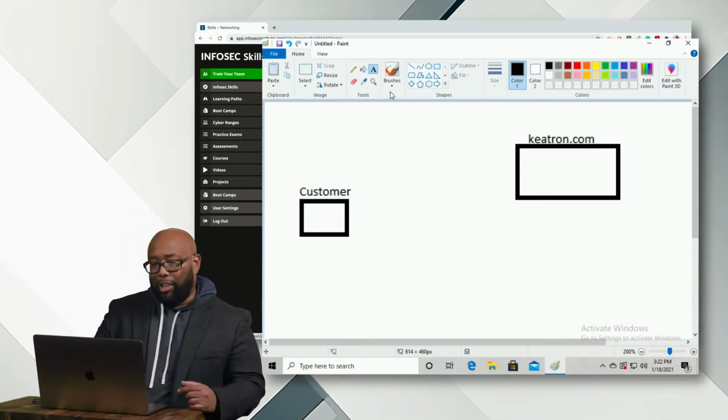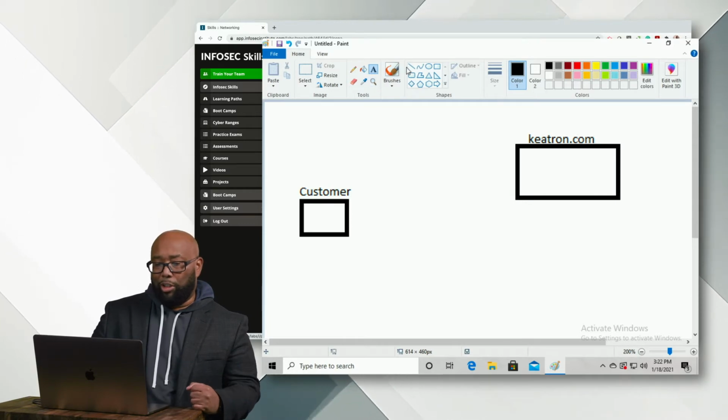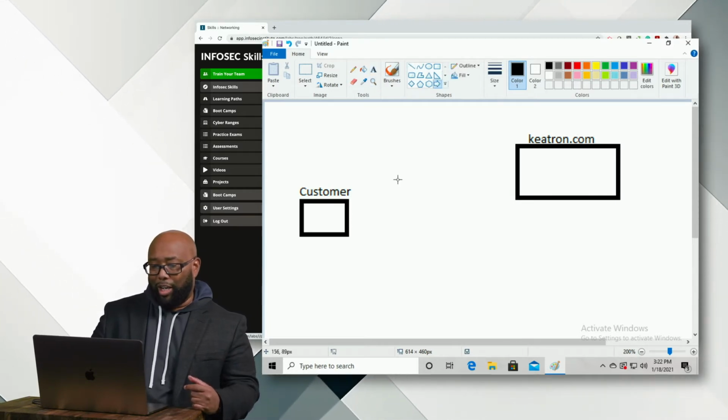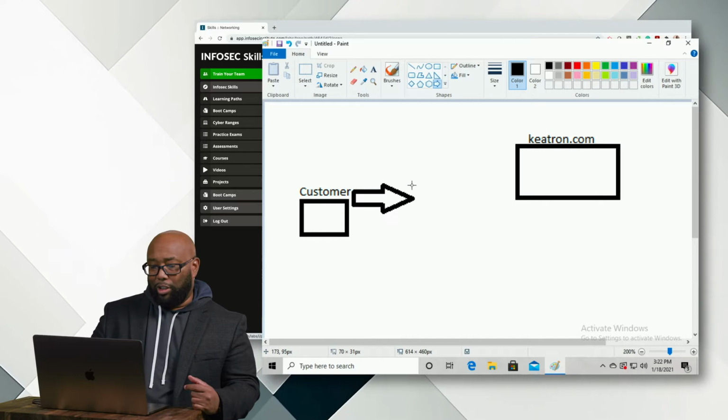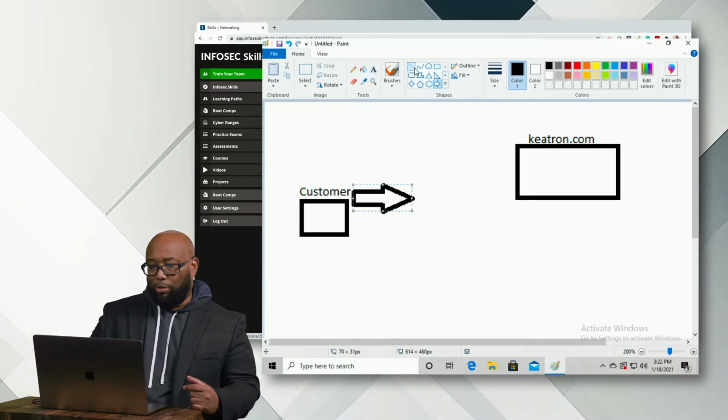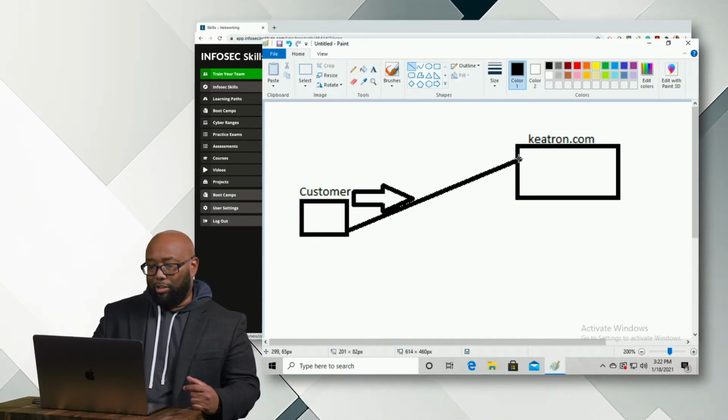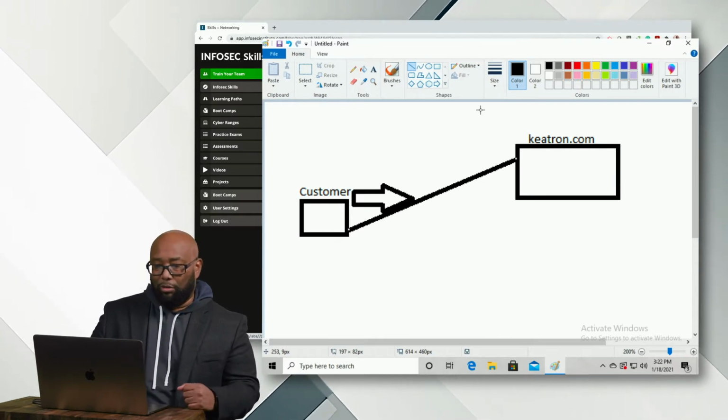And what you might envision in your head is when you visit a website, you just simply go out and say, hey, I would like to visit this website. And then you form a connection, and now you're visiting the website.